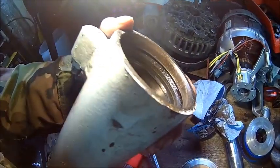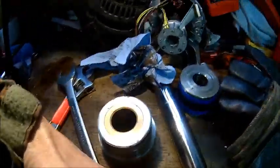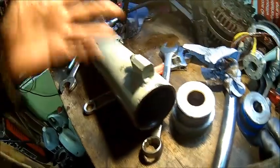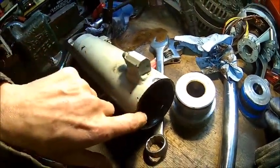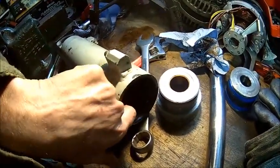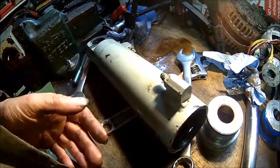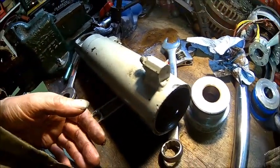Don't know if it's visible, but there is a big burr here where the wire goes, because I think the wire was too small, so the cover was working. So we're gonna hone that thing. Hopefully it's somehow better than. That's the only thing you can do.